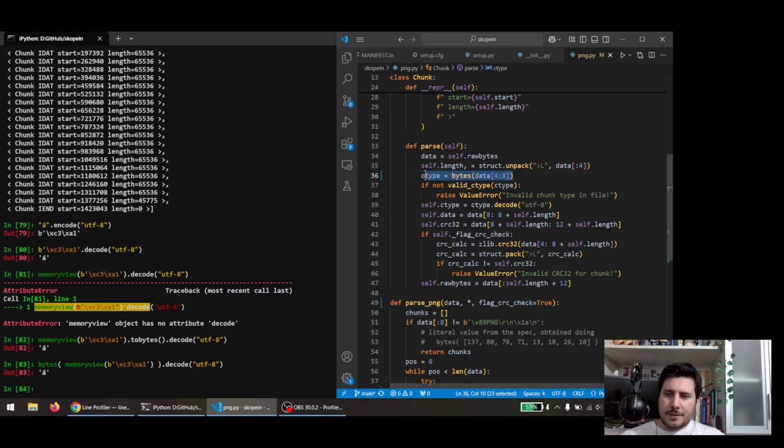Specifically, things where I'm going to call the decode method. So this was a little change that I had done in the code for the previous video that I didn't explain, and it has to do with this. Because of this line right here, we can effectively receive either a bytes object or a memory view.